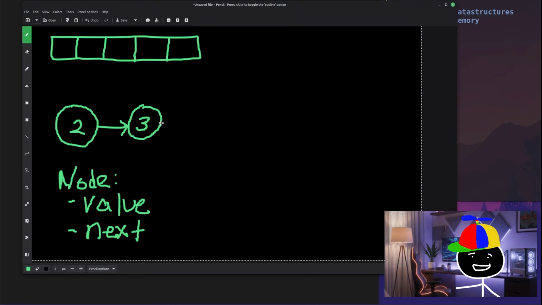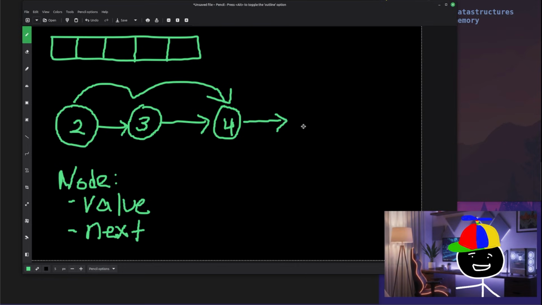So let's say I had a list that was 2, 3, 4. We would have 3 nodes, and each of them would have this pointer pointing to the next node. So this is an ordered data structure. And if you traverse this linked list, you would get the nodes in the order 2, 3, and 4. And one last thing to note is the final node in your list always points to null. Depending on your language, you could call it null pointer or none or something else in other languages. Also, the first item in the list is usually referred to as the head, and the last item we could call the tail.